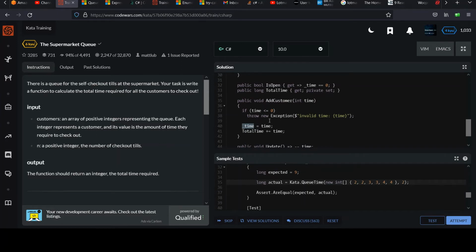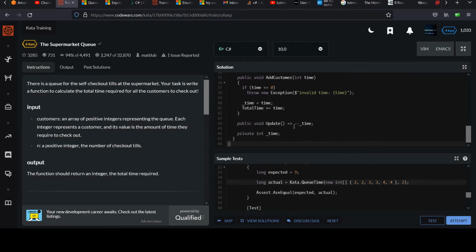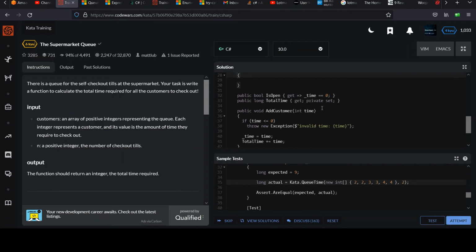And then you can imagine if anyone pulled is open after that new customer was added, time would not be equal to 0, so it would return false. So I think that'll work how we want it to. Again, I just used that little operator here, but if you didn't like that, you could do something like return time equals 0 if you wanted to do it that way instead. Just tomato, tomato. I thought I'd switch it up this time.